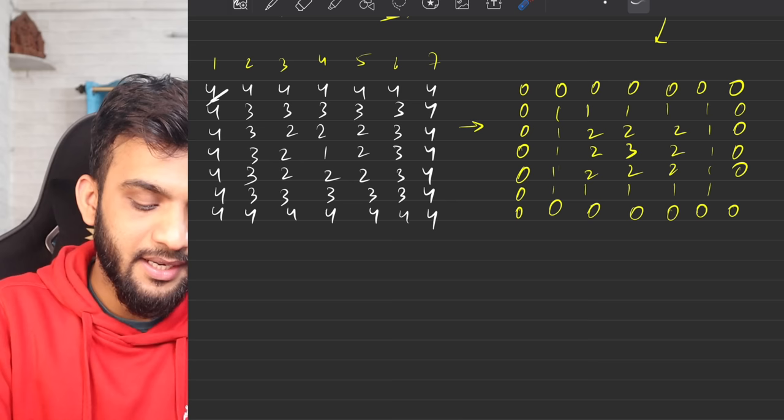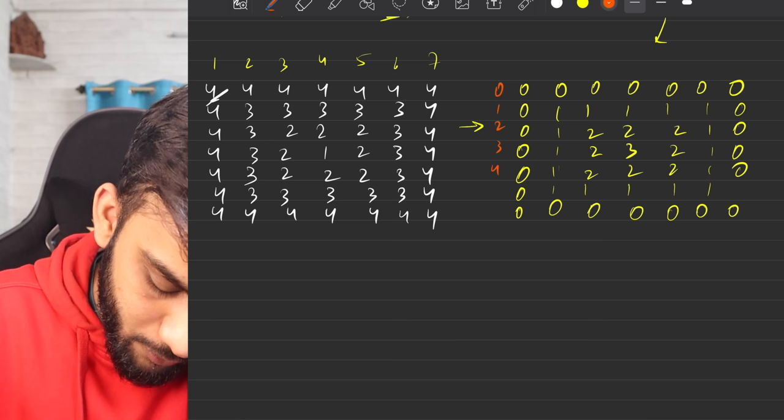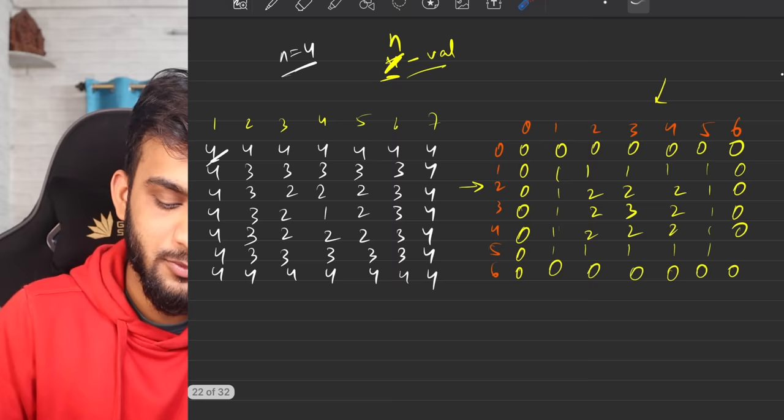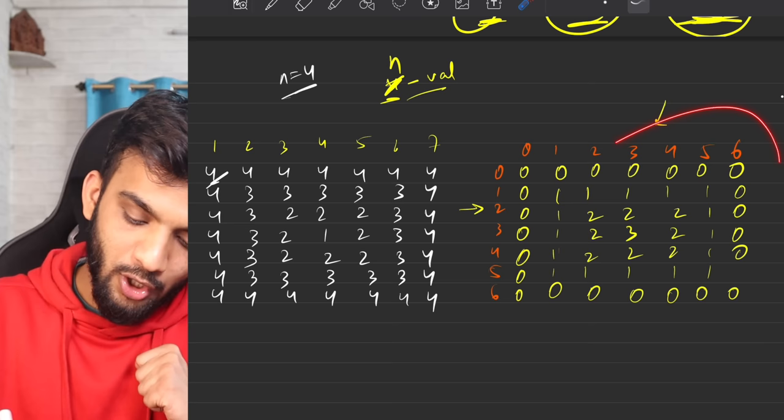Let's understand. So I know in the matrix, it's like 0, 1, 2, 3, 4, 5, 6, and 0, 1, 2, 3, 4, 5, 6. It's a 2D matrix, I've taught you 2D matrix. This is how the indexing goes. 7 rows, 7 columns. So the outer loop runs 7 times. The inner loop runs 7 times. This is something very sure, because you have to print 7 by 7.